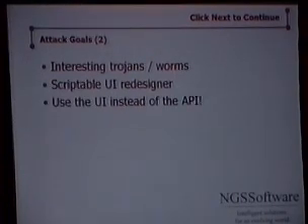Okay, in a lot of situations, when you're programming, there's things that you can do with the user interface that you can't do from an API. An example of that is, at NGS, we were looking for an automated way to test SSL encryption on websites, see what levels they would accept. And we figured we had two ways to do this. We could either write our own SSL client or use OpenSSL and figure out the 400 million command line parameters for it. Or we could use Opera, because Opera allows you to specify what levels of SSL encryption it will accept.